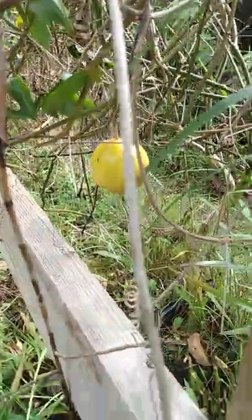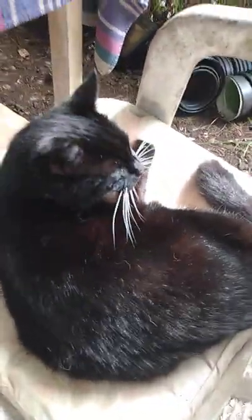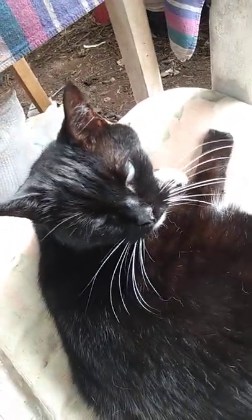Walk with me. Can you believe it? It's March and it's still making lilikoi. I don't understand how. How does this plant work? Normally they make lilikoi in like December, January. It's April. It's actually April. Hi Tux. Hi buddy. What's up? You got something to say? No? Okay.